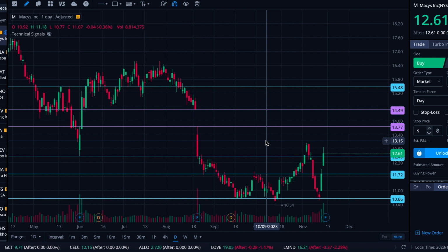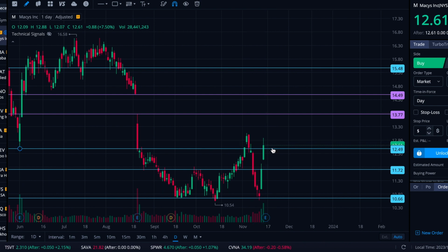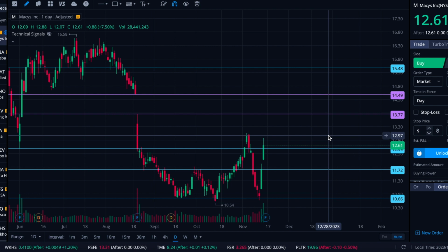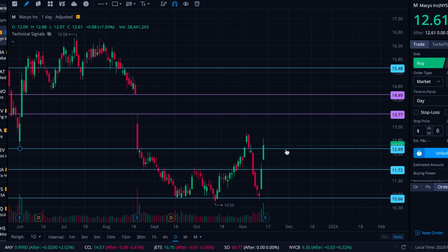Situated where we are, if it moves relatively sideways, let's start with that. I would look for it to magnetize or pin itself to this 1250 level, whether it moves up a little bit, edges toward 13 and then comes down, or edges down toward 12. I'd look for it to waffle around for a while. When it decides to break one way or another, that would change. But if it does have a relatively sideways reaction, that 1215 level is what I'd look for it to more or less hug.